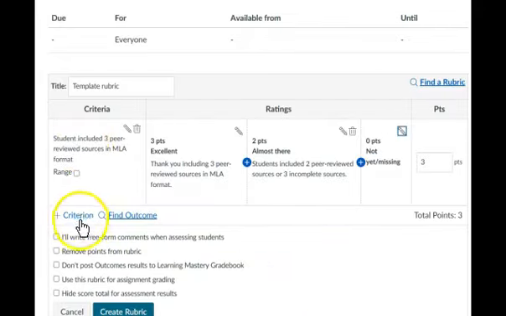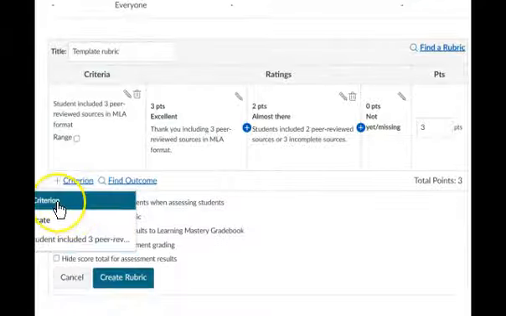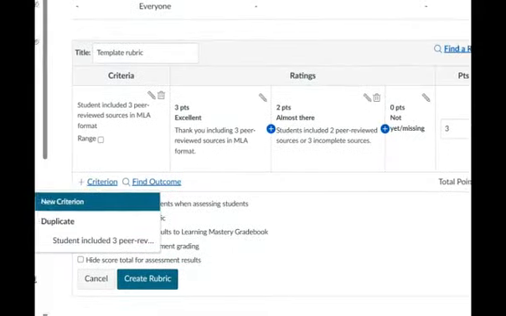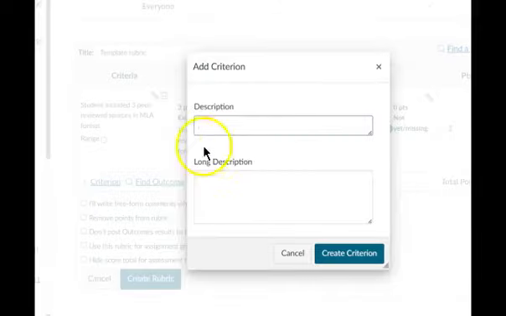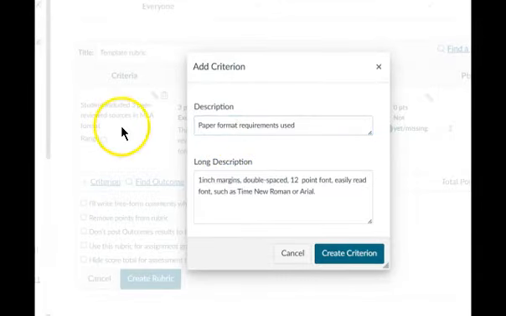In order to add another criterion here, so student included 3 peer-reviewed sources in MLA format. If we want another criterion, click New Criterion and add it. We can continue here with the requirements used.